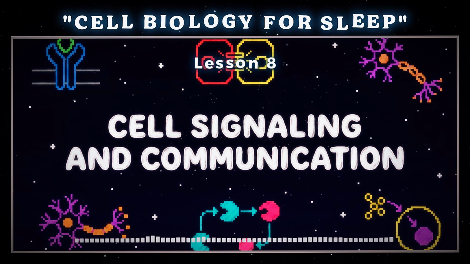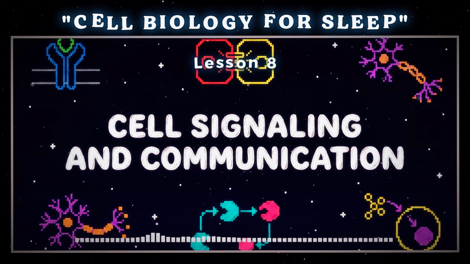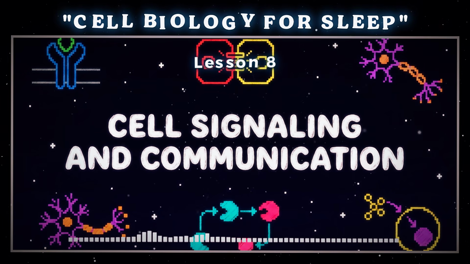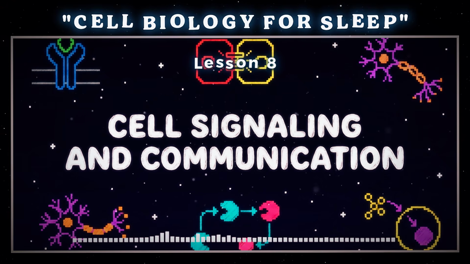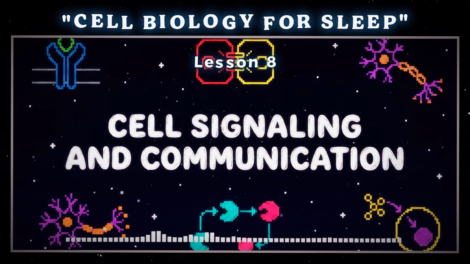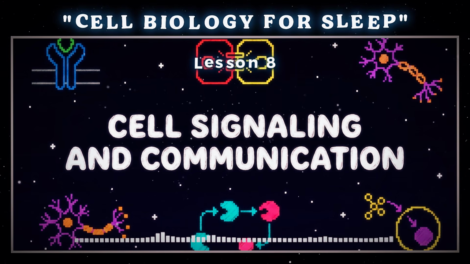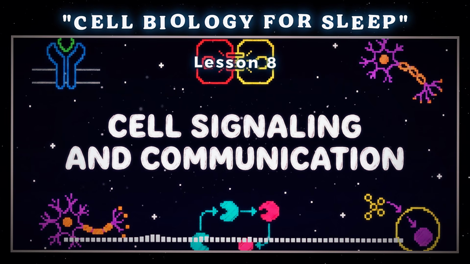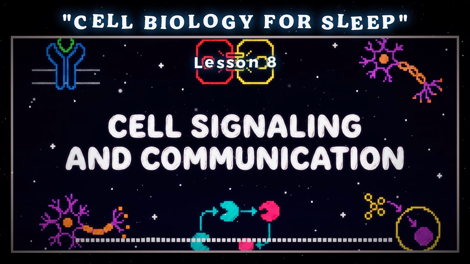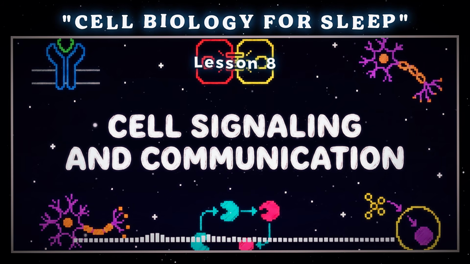The second stage is transduction. This is where the signal is relayed. The receptor does not usually perform the final task itself. Instead, it passes the message along like a baton in a relay race. The changed receptor activates a protein inside the membrane, which activates another, which activates another. This is called a signal transduction pathway. Why this complexity? Why not just have the receptor do the job? The answer is amplification. Imagine a single general giving an order to 2 colonels. Each colonel gives the order to 10 captains. Each captain gives the order to 100 soldiers.